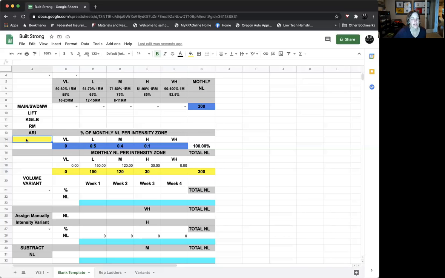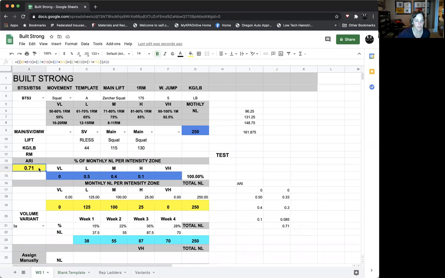So now to calculate the ARI to see if our percentages are going to be okay. There's a lot of ways to do this. If you have a better way, by all means, do it. This is how it makes sense to me. This is how Fabio showed it. It's just a little tedious. And actually, I'm going to show you first what it looks like. So here's my actual worksheet.